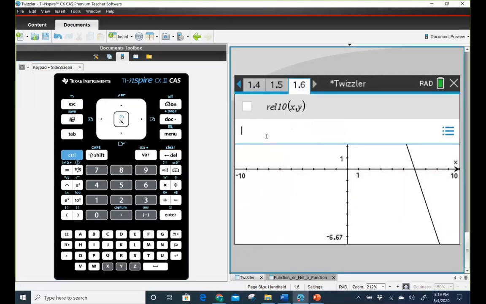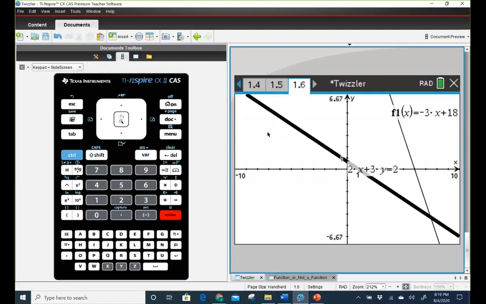This relation means that I can type in 2x plus 3y equal to, I don't know, 2. And then when I hit enter, there's my equation. Okay. I will use this a lot if it's really hard to solve for y.